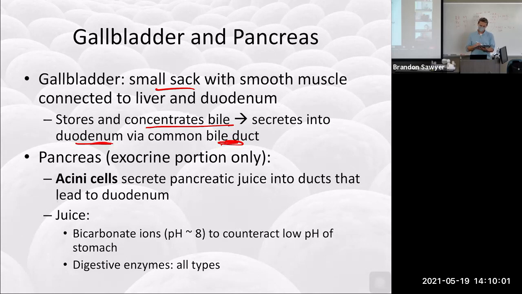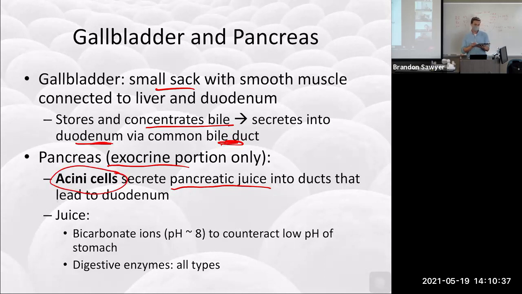Okay, the pancreas. We're only going to talk about the exocrine portion of it here. The endocrine portion we'll talk about at the end. The endocrine portion is what makes insulin and glucagon, those hormones, but the exocrine portion secretes something called pancreatic juice. When we talk about type 1 diabetes, we talk about the pancreatic beta cells being damaged in that process. Those are the beta cells, the ones that make insulin. The exocrine portion, these are called the acini cells, just different cells found in the pancreas.